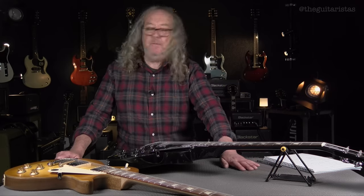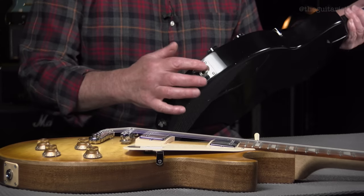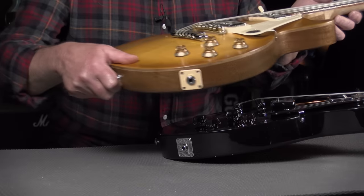alternatives. Forgot to mention earlier, actually, the Studio has got a really nice metal jack plate as opposed to the plastic one.